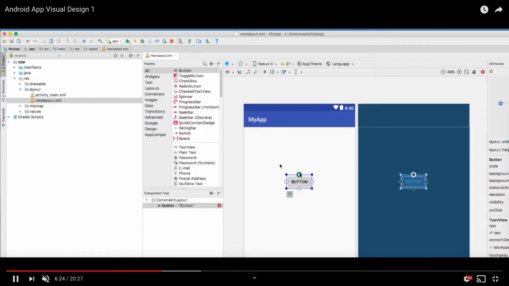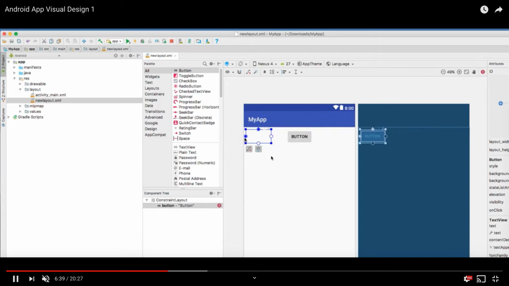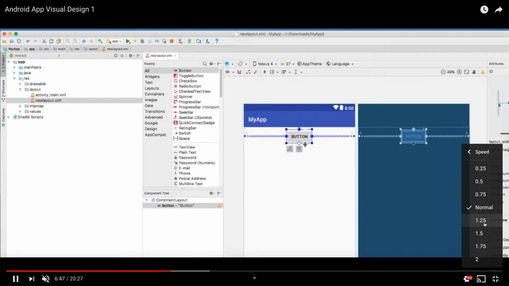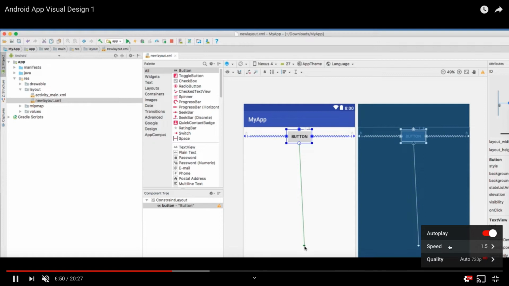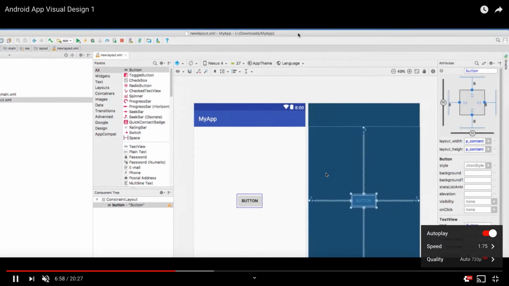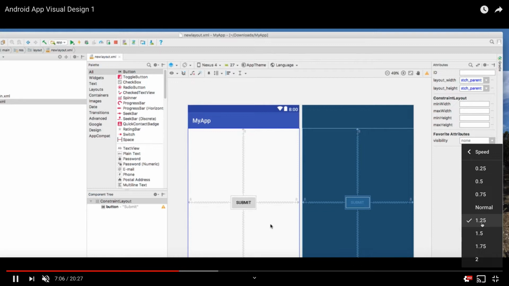Okay, so again, hit play, and that's what I'm doing here. I'm just dragging my button up here, and this is a new feature within Android Studio. Previously, it was a different way. You didn't have the bars. Boy, I'm going really slow. I'm actually going to speed this up a little bit. Alright. Maybe not that much, because then you guys will miss something there.